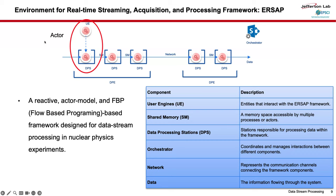The actor is a combination of the user engine and the data processing stations. Why does ERCEP matter? It's reactive — responsive in pursuit of data events — and it follows the actor model where each component plays a role. Finally, it's based on flow-based programming, ensuring efficient data flow. In summary, ERCEP is our backstage crew for orchestrating, processing, and transforming data streams.